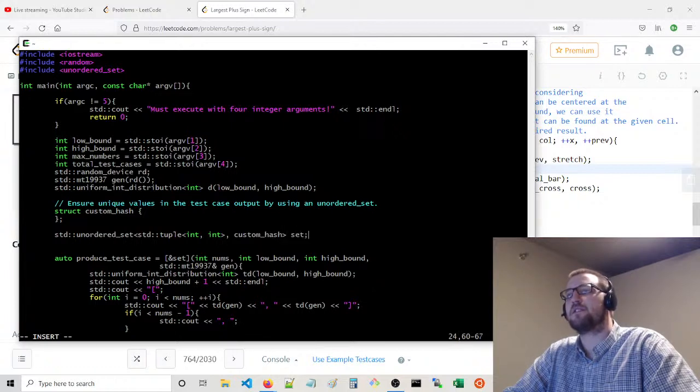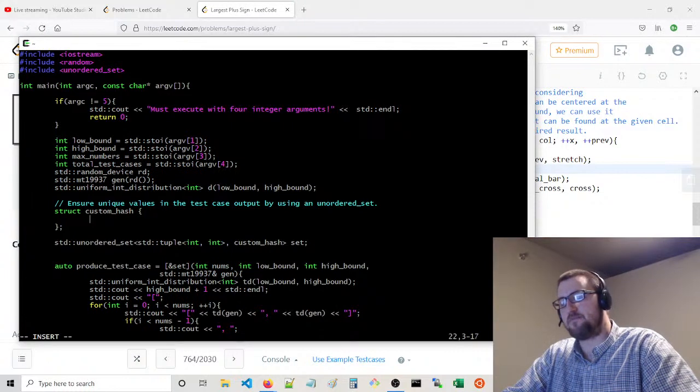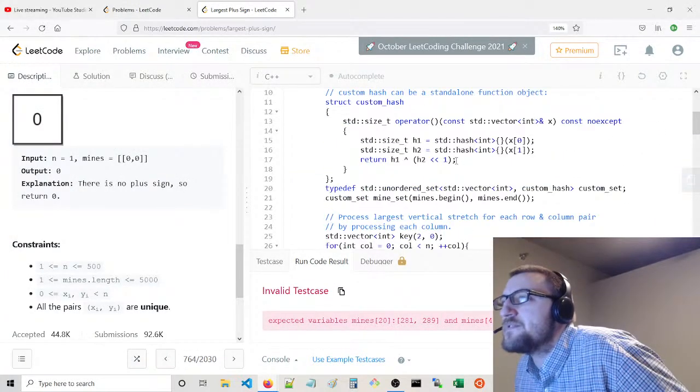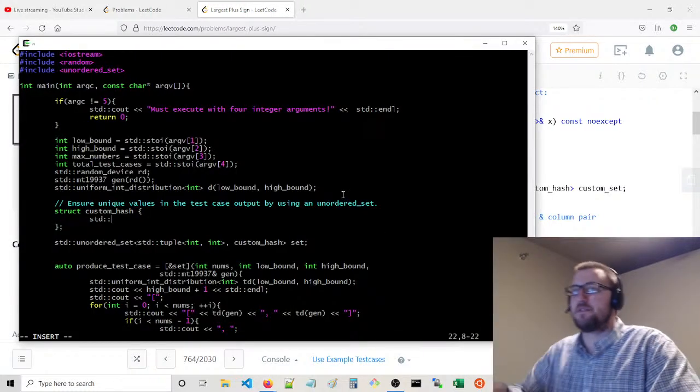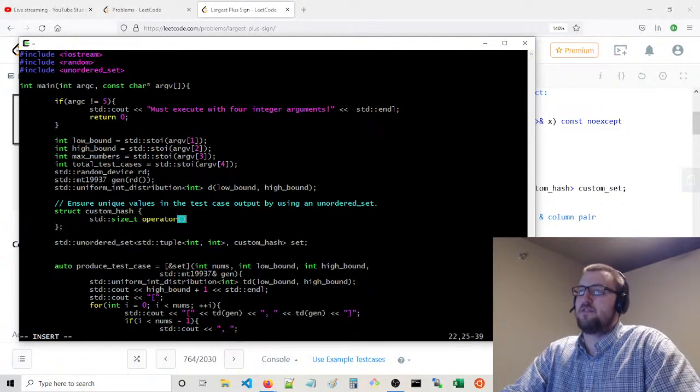And we'll say set. And then, it's kind of interesting, std::size_t, oops, size_t. I don't think you need to use std::size_t, by the way. I think you just use size_t and it works out okay. In our instance, we used std::size_t. I think it's fine. Operator, const noexcept.